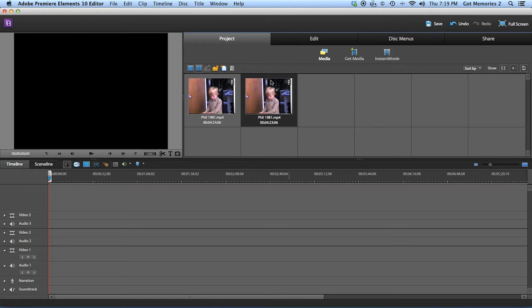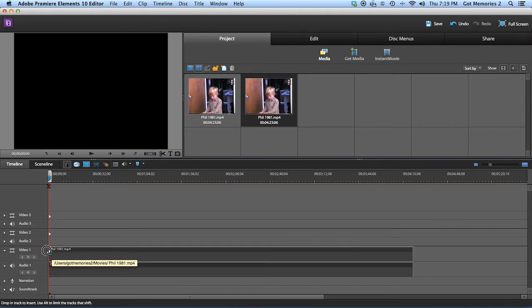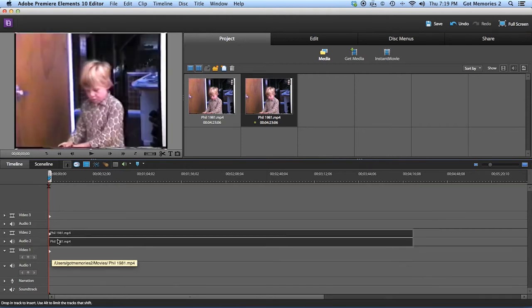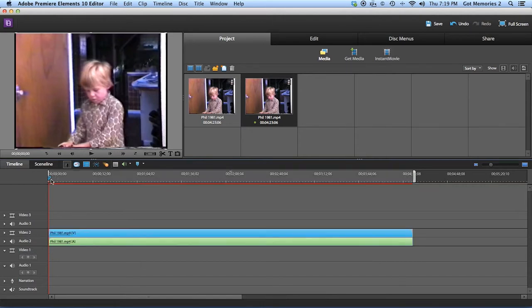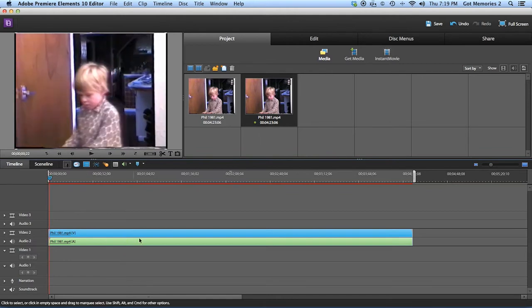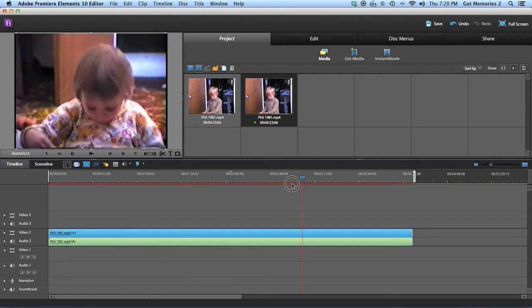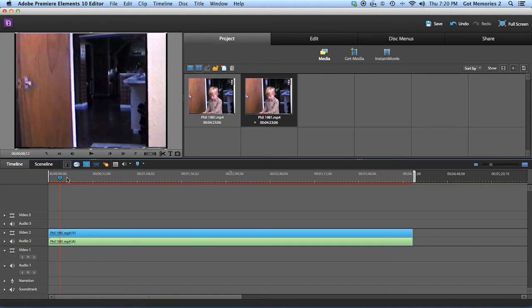So I've got a couple of files here. I'm going to drag this down into what is called the timeline. So I have this right here and you can see in the preview window right here, and that is me. And I was about 5 years old. So what you have here, you have the blue and the green. The green is your audio and the blue is your video. So you can scrub along and see all of your footage very quickly. So if you've got all your different videotapes and you are fast forwarding and rewinding with the old tapes and stuff, once it's digital, import it and you can scrub along very quickly.